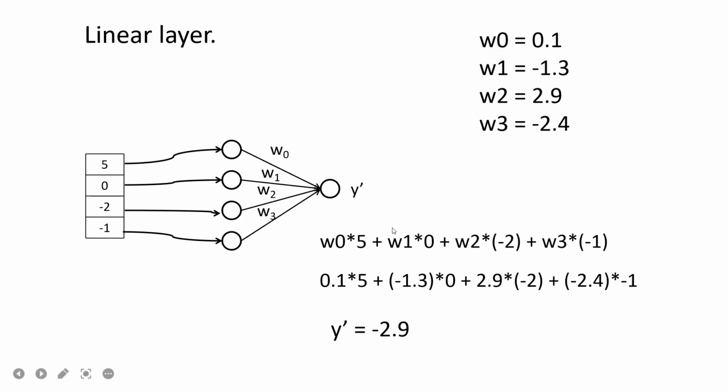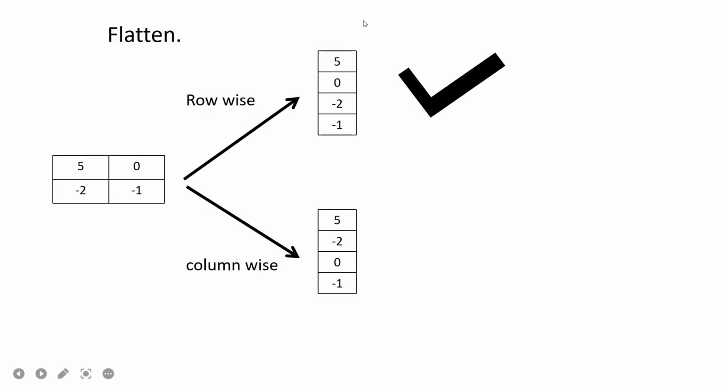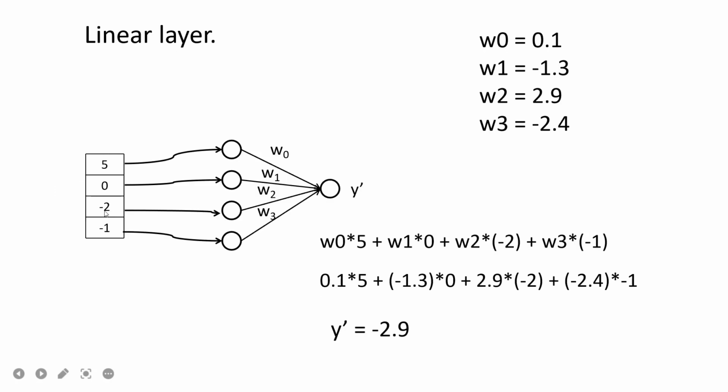Okay, now the linear layer. If you remember the pipeline again, the linear layer was there. Until here, we got this much, and we have chosen this one: 5 0 minus 2 minus 1. Now these curved lines are just that values are being sent. No calculation is taking place here. I didn't want to mess up, that's why I have done it this way. So here you will get 5, here 0, here minus 2, and here minus 1. Now this is basically a linear layer that we have seen in linear regression.